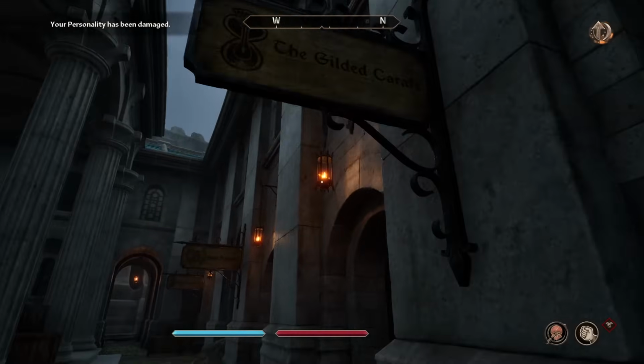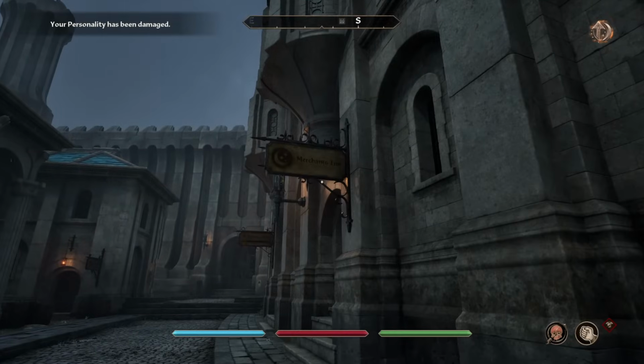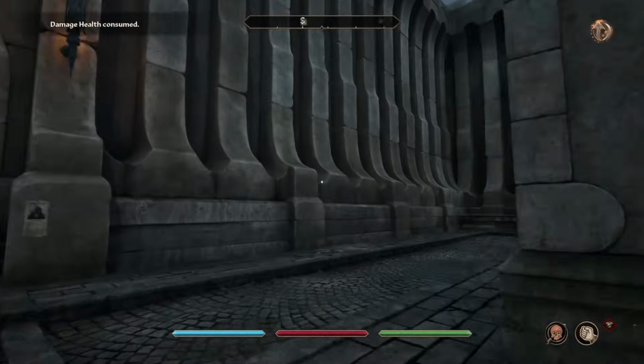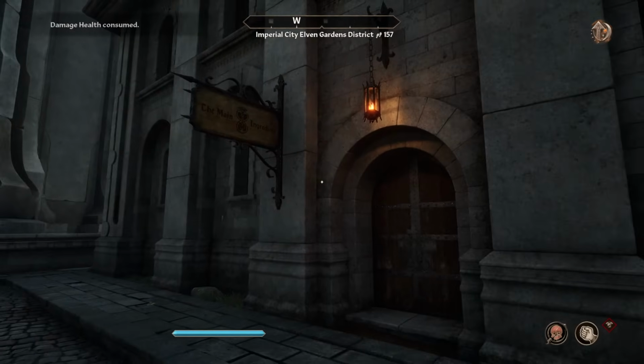This is the northwest corner. There's a Gilded Carafe. You go between either that store, also the Merchant's Inn, and the feed bag to look for ingredients, as well as the main ingredient to the southwest. Between these, we can hopefully get all the ingredients.